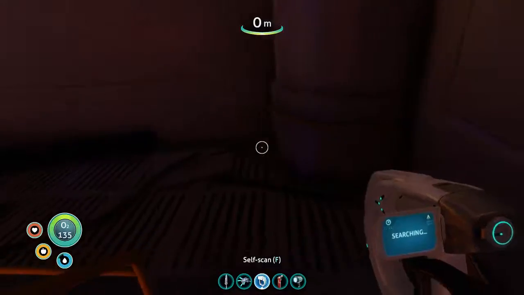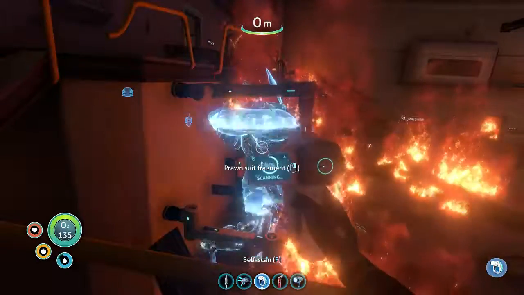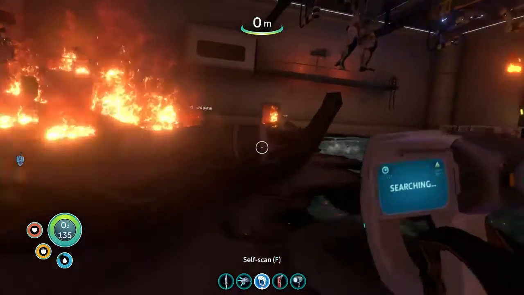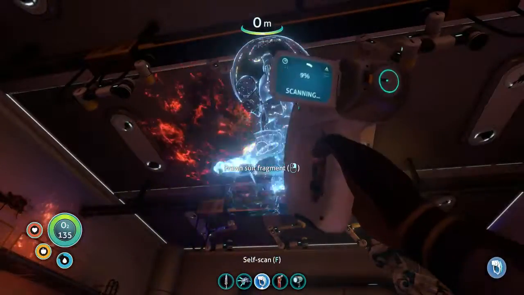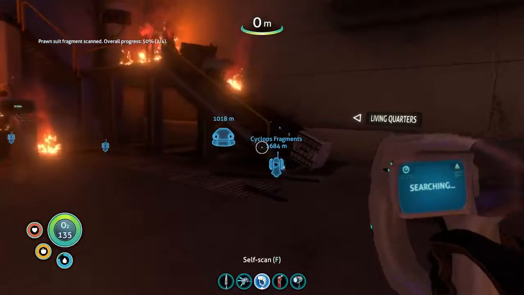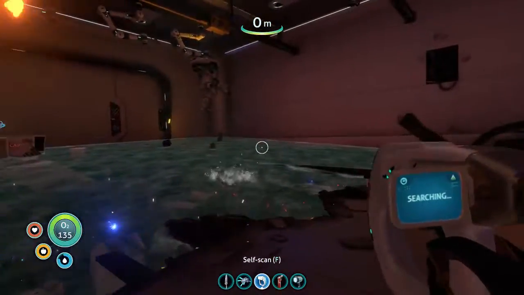Three bits of the prawn suit, the fragments we need. One can be got from up here. And let's go back over these crates. Another one can be got from here. And the last... Oh no, there's four pieces actually. Correction, sorry. So there's four. Oh, there's the other one over there. So let's go get that.